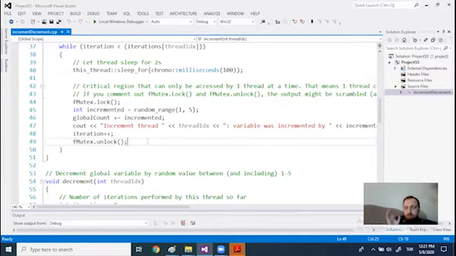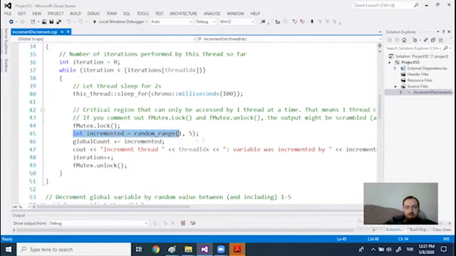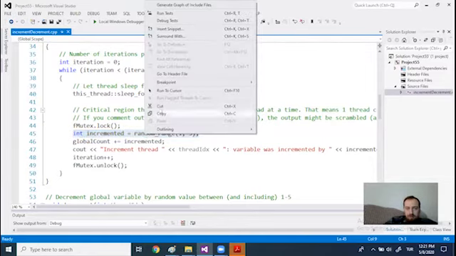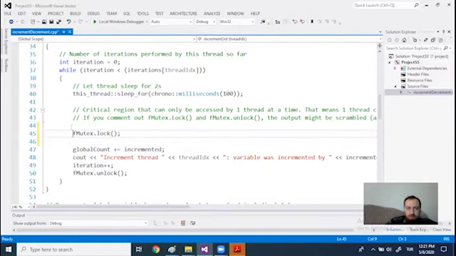Second objection, mutexes should be as close to resources as possible. Now, as you see here, this integer incremented is kind of a local variable. And why should I waste the others' time with this local variable thing after I've locked the mutex? The smartest solution would have been like this. Cut this guy and put it over here.